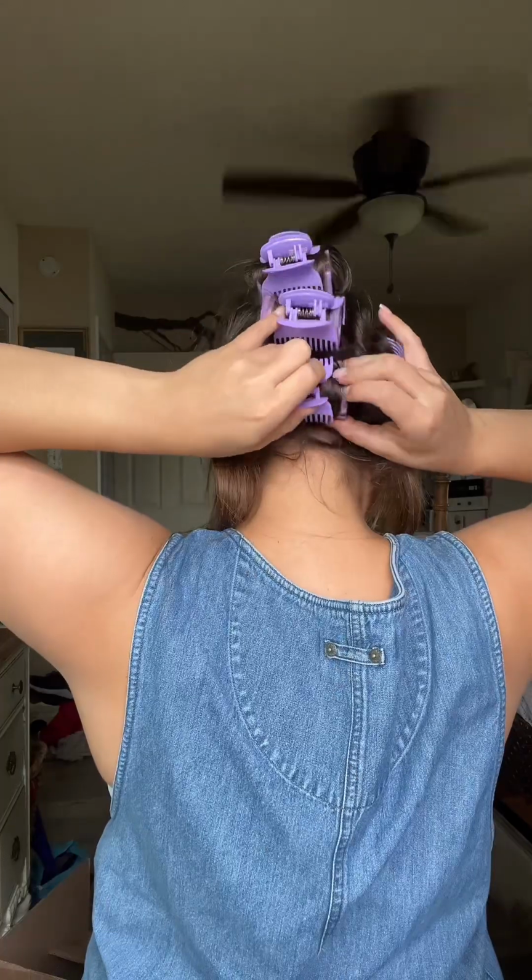I created a mohawk part, and then I set aside 4 other pieces on the sides of my head. On that mohawk part, I'm gonna put the smaller rollers in, just because I like to have a little more bounce up top. Most people like to put the bigger rollers all the way on top, but it's just preference.